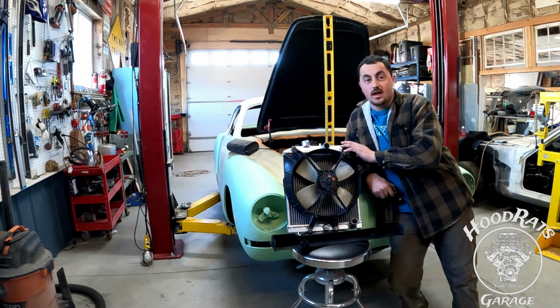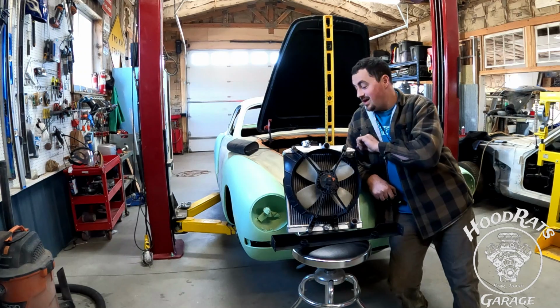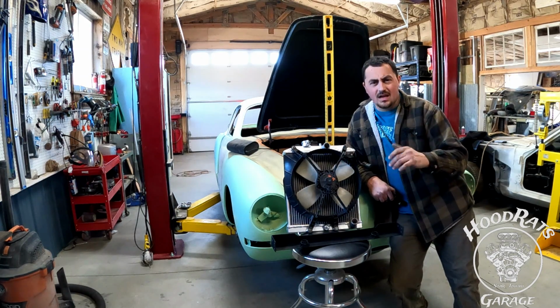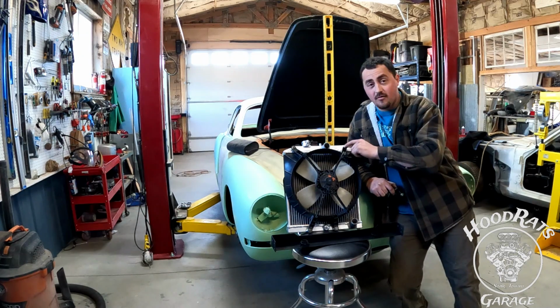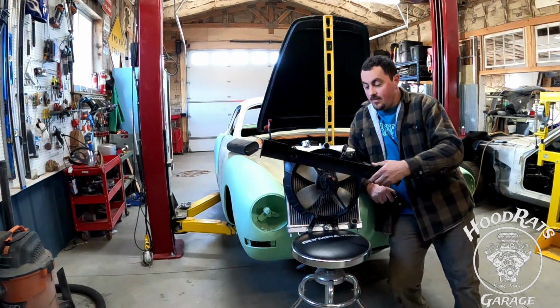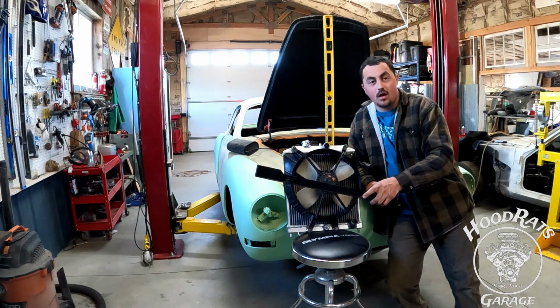So right here I have our radiator set up. People have asked in comments before, I'll say once again, this is a 3-row eBay radiator for a mid-90s Honda Civic. It's a fan off of a mid-90s Honda Civic. And right here I have our bracket that we've made. This is what our radiator is going to sit in down at the bottom. It's going to get screwed into the side of the Karmann Ghia chassis.